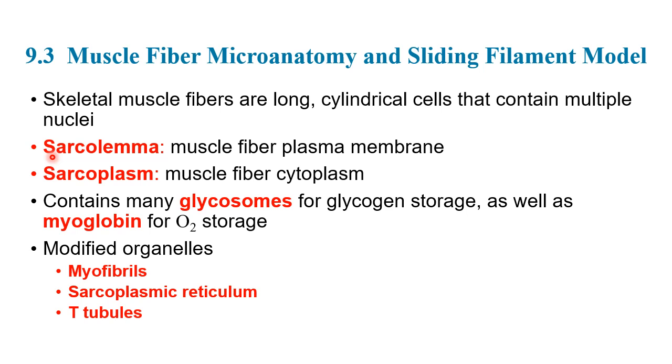Now, structures that are important to keep in mind that apply only to these muscles. First one is the sarcolemma. This is a special name that the plasma membrane of the cells gets. So the sarcolemma is the muscle plasma membrane. And also the muscle cell, in the case of voluntary striated muscle, is called a muscle fiber. So that's the same thing, interchangeable. Muscle cell or muscle fiber, that's the same thing.